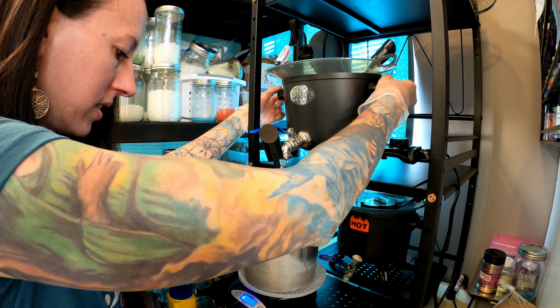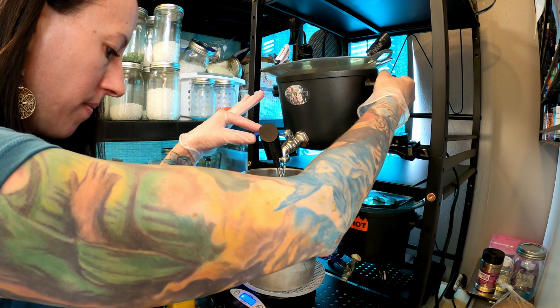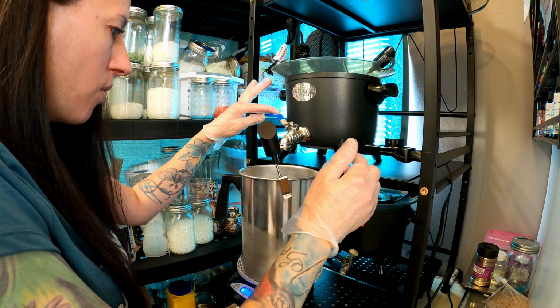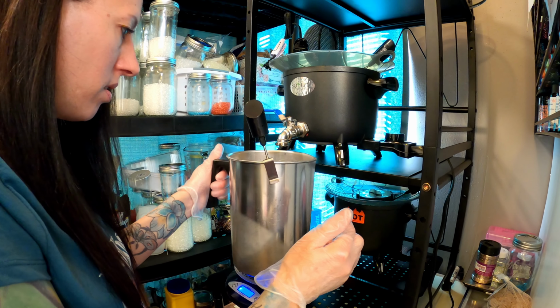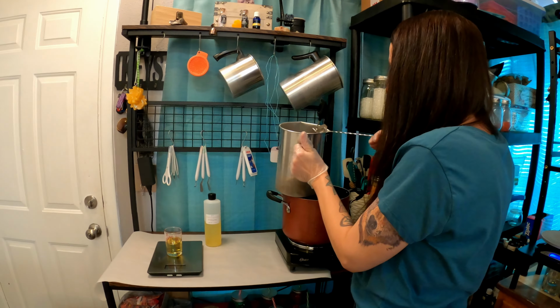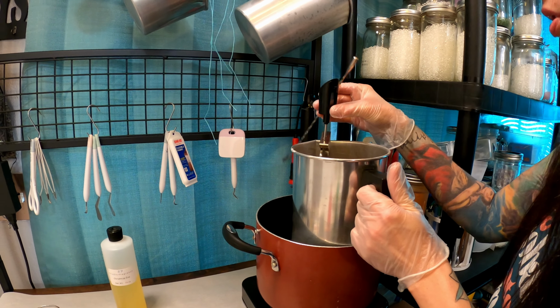When your wax pot gets down a little close to the bottom, you may have to just tip it so you can get everything out. Now, great. I am at 1.4 ounces of wax. I'm going to bring it over here to my pot, and I am going to immediately pour in my fragrance oil.